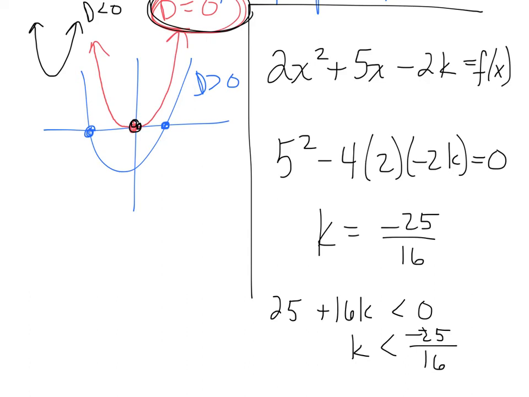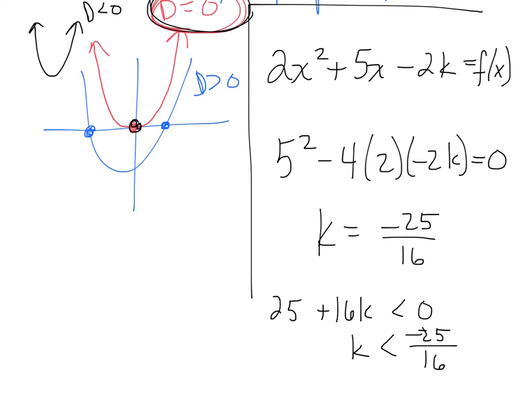a times the quantity x minus h squared plus k. If you keep raising k up, you keep changing the vertex, you keep moving it up. So if you pick a number now, in this case, if we want to figure out the other way, where there's two x-intercepts, we need the graph to not shift up, but shift down. So if this is the x-axis, here it was when it was tangent, we just shifted it up, now we need to shift it down.